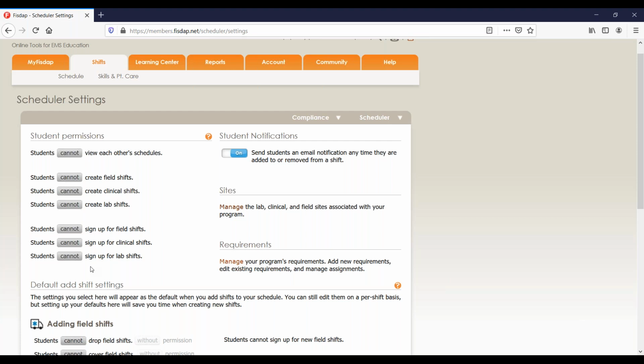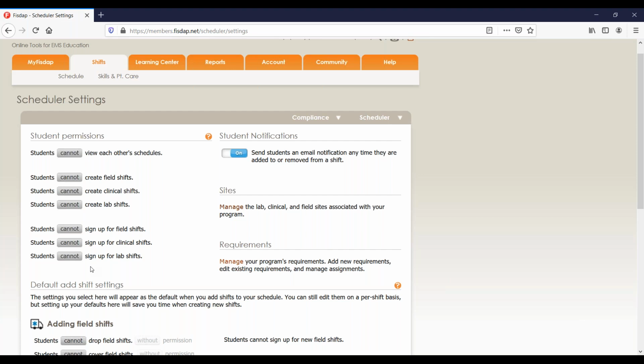Now, this has some benefits in that there is never any worries of them signing up for the wrong shifts, or signing up for too many shifts, or signing up in places where they shouldn't, because you're the one in control of it. You are assigning everything. An obvious downside is because you're doing everything, it's a lot of work. You need to both set up the schedule, but also make sure you know when the students have time and can do all that stuff. So you're doing a lot of managing of time.